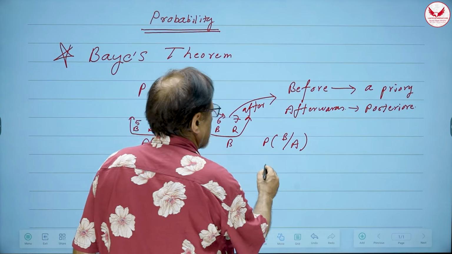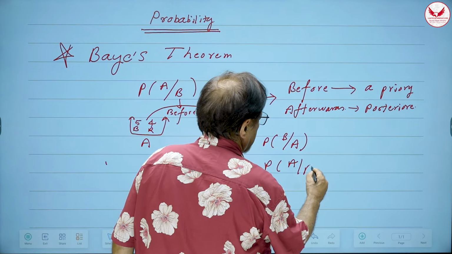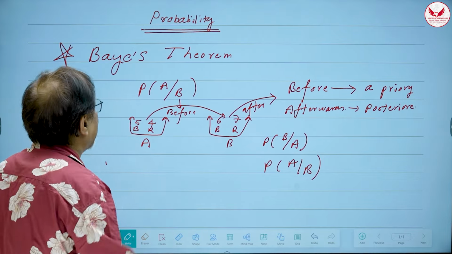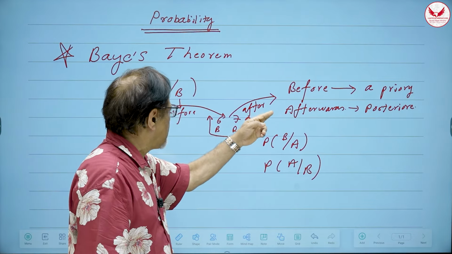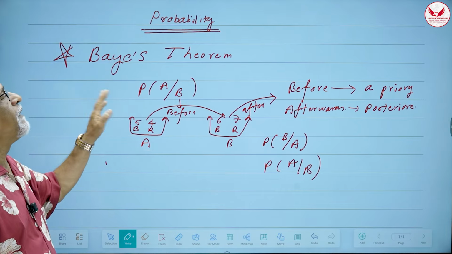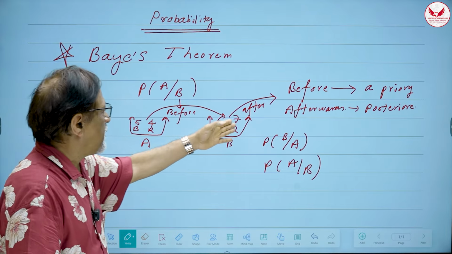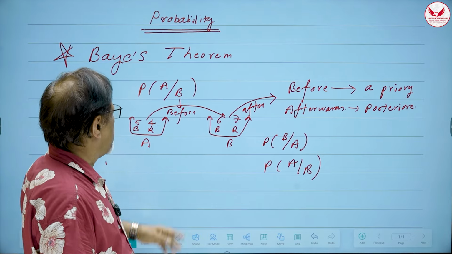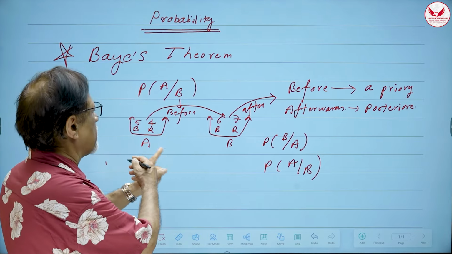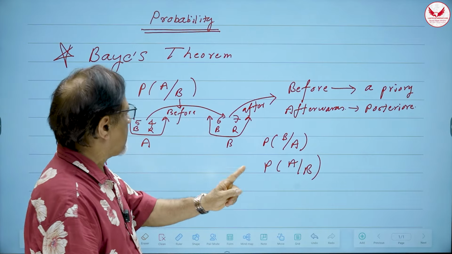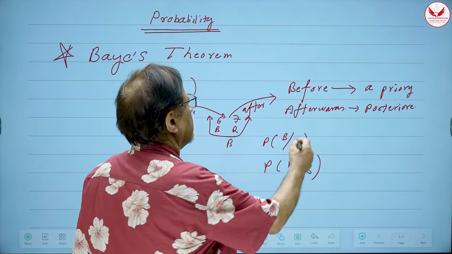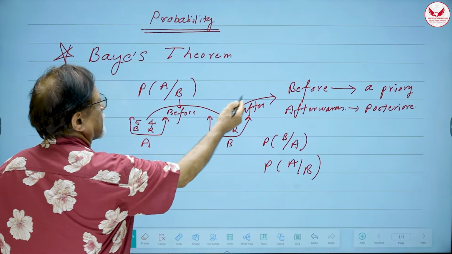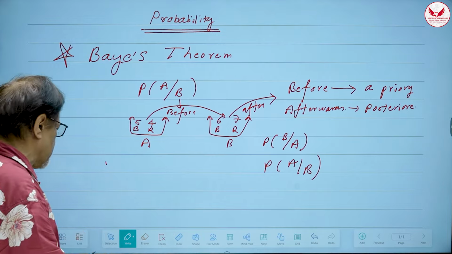But if I ask you the probability of A given B, that means I know what happens in B and I want to find out what would have happened in A. I know what has happened afterwards and I want to find the probability of what might have happened before. So here we are reversing the order. This is called chronological order: some event happens before, and some event happens afterwards, which is called second. So you can ask the question like this, and I'll give you an example so that it will be clear.